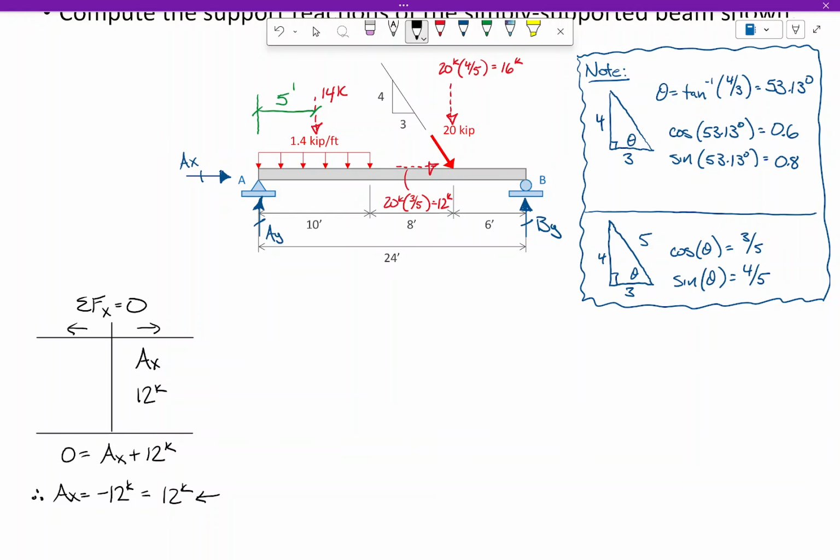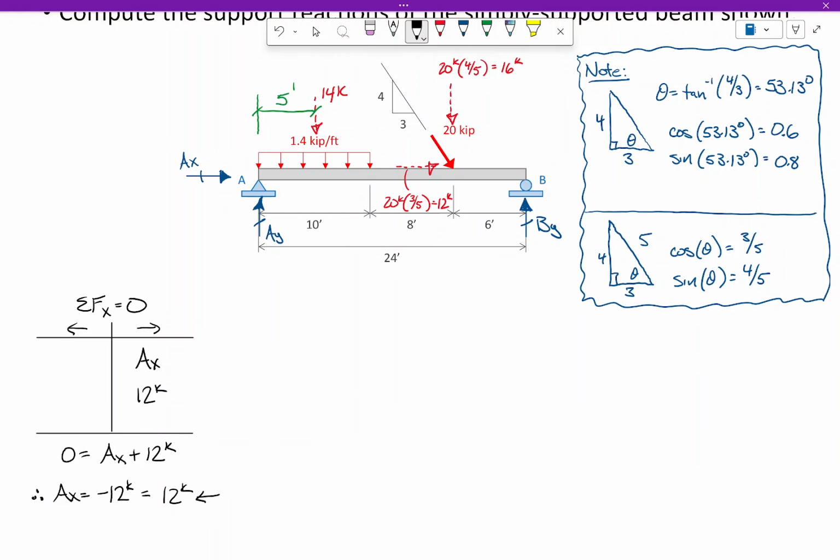All right. I'm not done. Tell me what I need to do. Sum the moments. Sum the moments where? A. Okay, we'll do A. Could we sum them at B? You'd have a lot more unknowns if you did that, though, right? Why? Let's talk about that. Because there's fewer things passing through B. My three unknowns: does AX pass through B? I guess, yeah, it does. It doesn't generate moments. So we could sum moments at B and it would isolate AY.